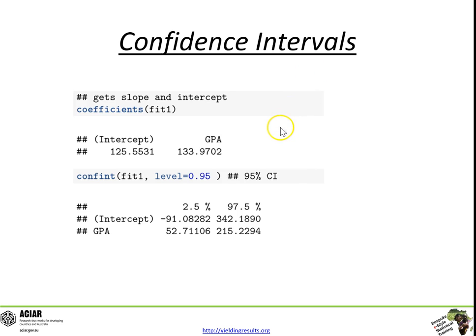You can also get confidence intervals. I'm also going to show you there's a thing called coefficients of fit. So if you just wanted the intercept and the slope, we can just ask for coefficients of fit, but we can just as nicely ask for confidence intervals of fit, and we're saying we want 95% here because we're saying level equals 0.95, and here you can see our 95% confidence intervals for the intercept, and for the slope here.